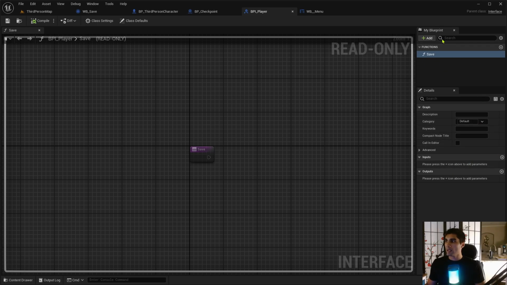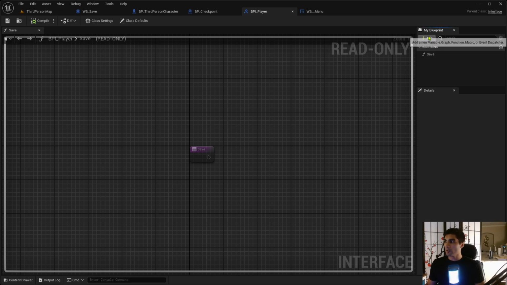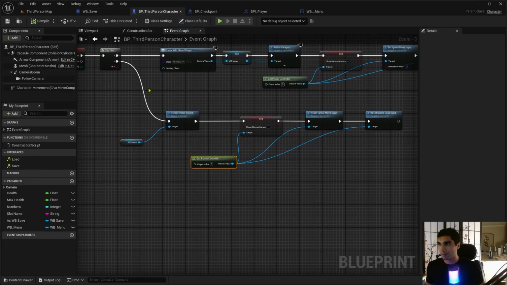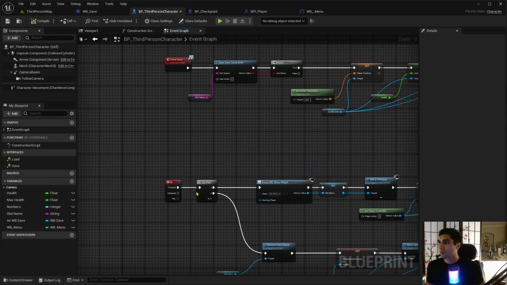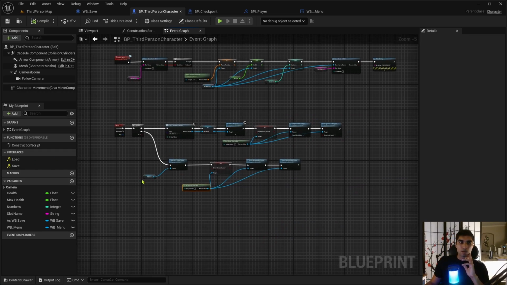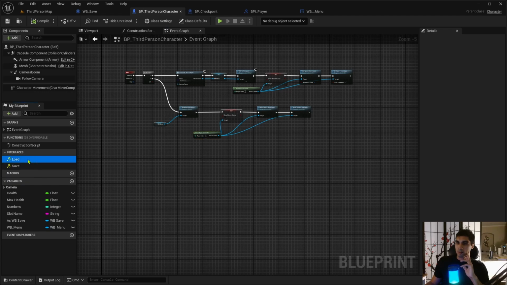So now I need to add a new BPI for a new function, and this is going to be load, because I didn't need the load function earlier. So now we do. Exactly what we did for the last one, I'm just going to create the event.